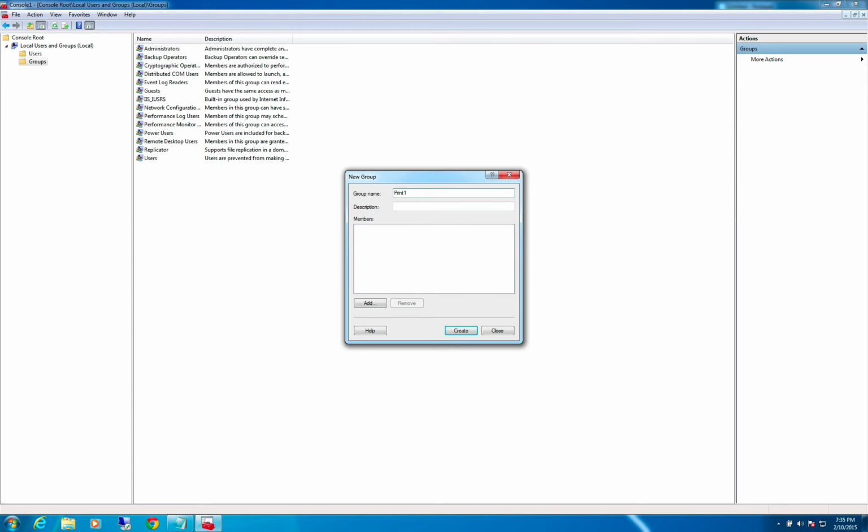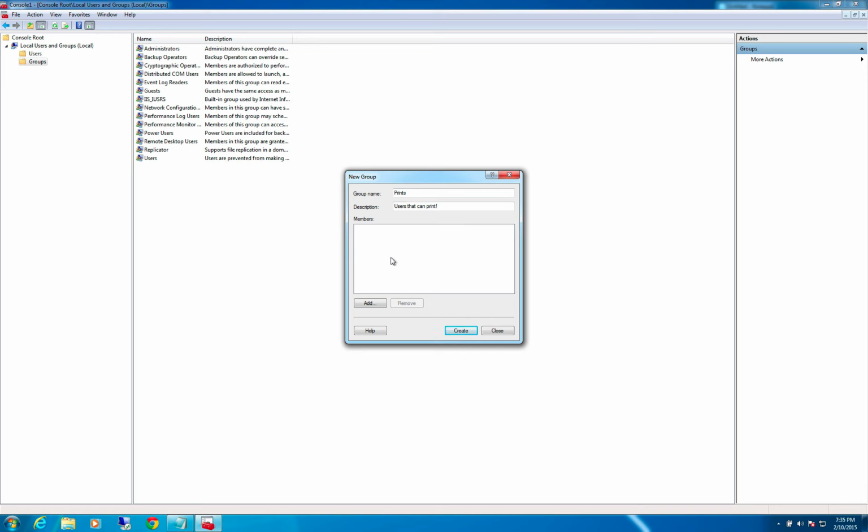That's the group name. We've given it a description. So this is really similar to creating a new user account. The description for this is users that can print.